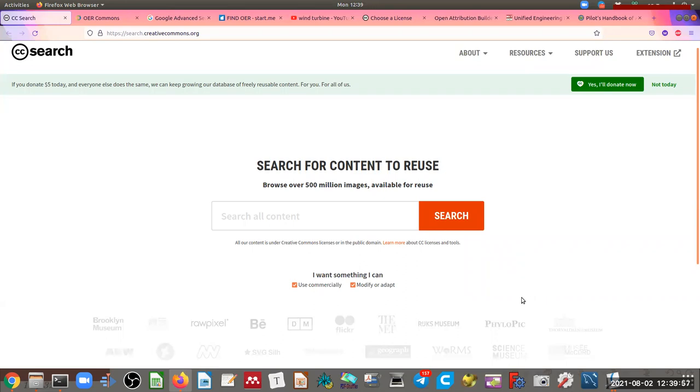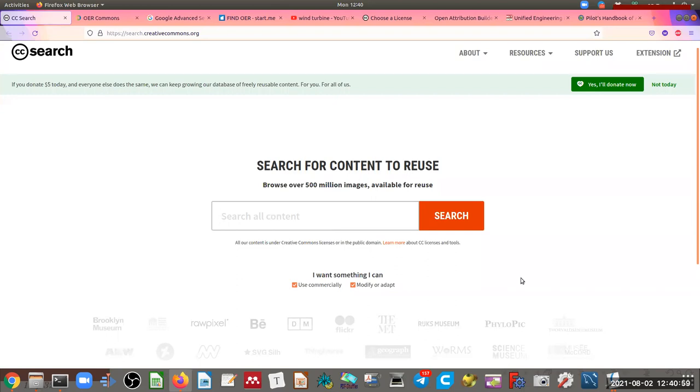If I click these two, what do you think? What will be the CC licenses of this material if I click these two? Any idea? What type of resources are you expecting when you are clicking these two? NC ND? No. When you are not restricting, but if you don't click this, because modify or adapt, this is related to ND, yes. This commercial, this is related to which license element? Use commercial thing? NC. So if you don't check this, you will get NC and ND. But if you click this, then you won't get NC. If you click this, then you will not get ND. Is it clear? So mostly you will get CC BY and CC BY-SA, share alike.